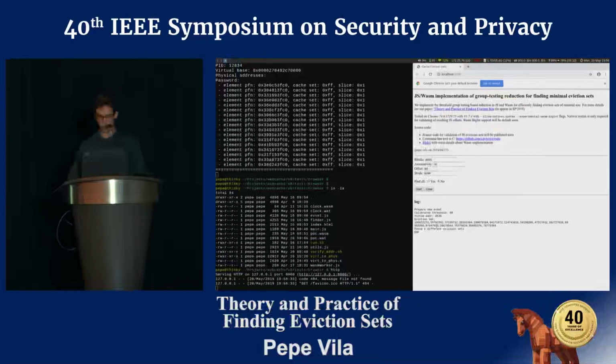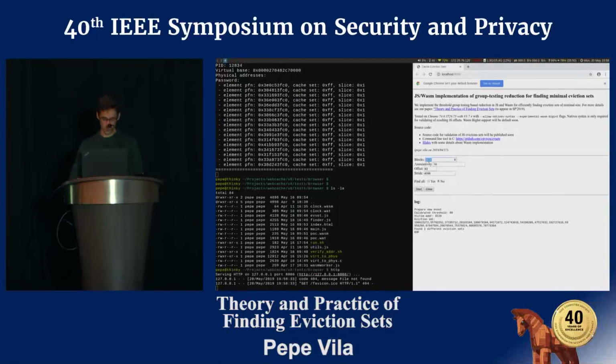What we are doing is that our JavaScript found some array indices that correspond to an eviction set. And here what we are doing is we are attached to this browser process, and we translate these indices into virtual addresses and then into physical addresses to check that effectively the indices correspond to colliding addresses. All these JavaScript array indices will be mapped into the same cache set.